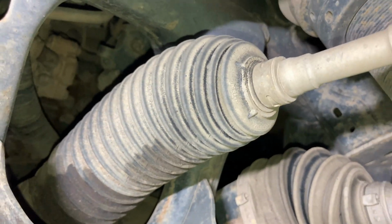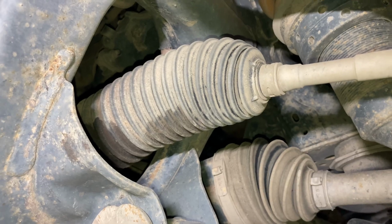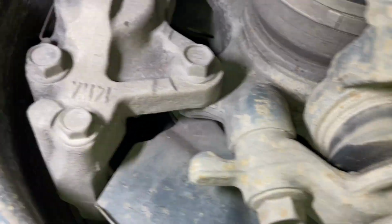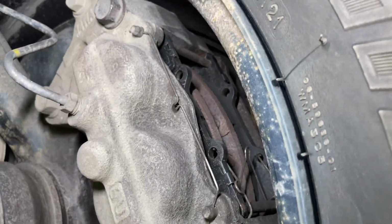No play in this one. Can you do the wobble anyway, just so we can demonstrate what it should look like? That's it, no movement at all, beautiful. Nothing in the wheel bearings either. Okay, and he said he's done the brakes, nice new pads, beautiful. And they're not in backwards, so that's always a bonus.